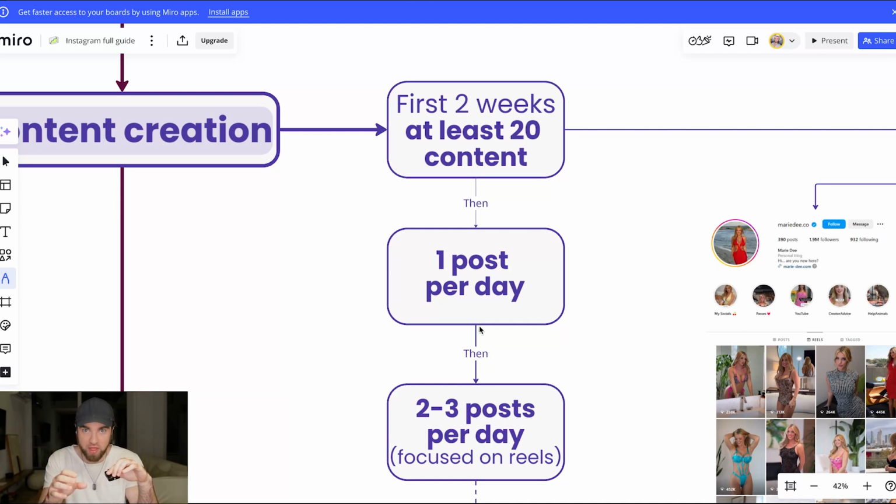And then from there, the account looks so real that guys never would question, right? It's just a regular girl who also, oh, by the way, I happen to have an OF, right? And then you'll see the growth on those types of accounts do really, really well. Even though you're not going crazy, you're not just spamming posts, you're being very selective, you're being very strategic with every single thing that gets placed onto that page, whether it's the stories or the actual posts, right?